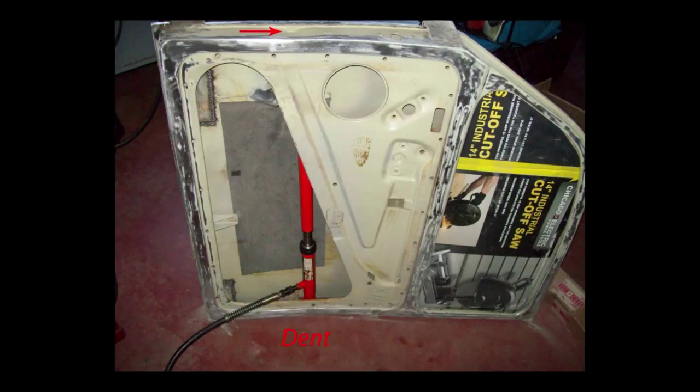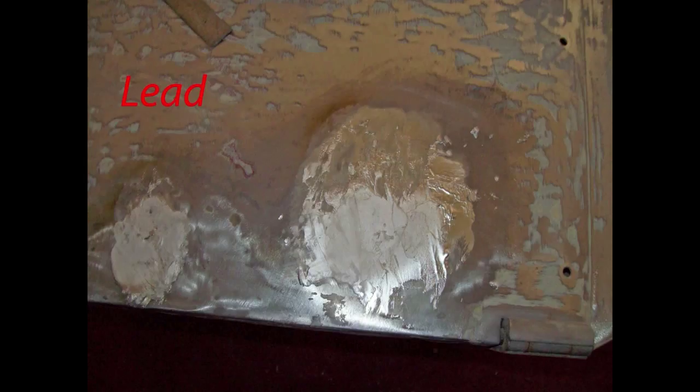You have to be careful doing this — you don't want to push a dent in the other side of the door. You may have to use a little heat to kind of coax that dent out. Here's an area with body lead that's almost perfect now. And here's an area that's been leaded in and partially worked down with that body file that you saw a photo of a few minutes ago.